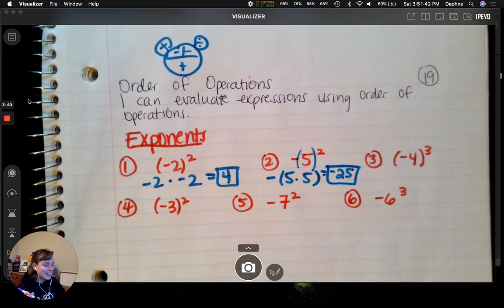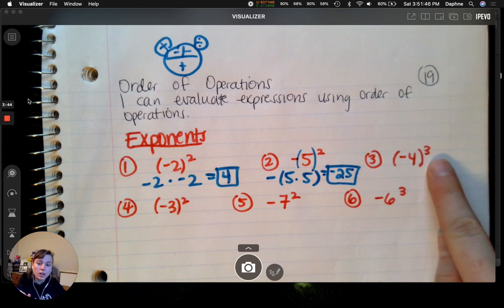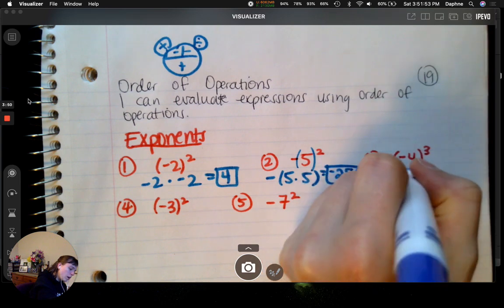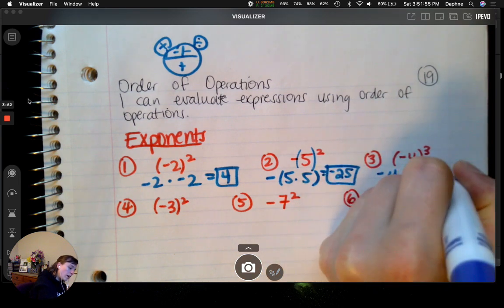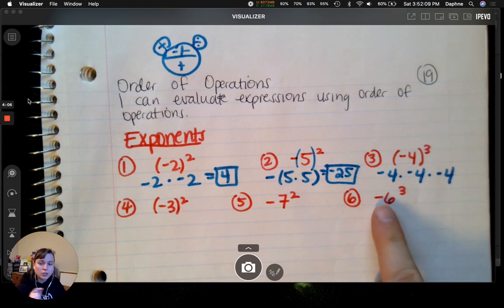And as you guessed it, if the exponent is a 2, you see the base 2 times. If the exponent is a 3, you see the base 3 times. So this last one should be -4 multiplied by another -4 multiplied by another -4. Notice that it's all inclusive. The -4 is multiplied by another -4, which is multiplied by another -4. So we're going to take this piece by piece. We're doing 2 at a time. So from left to right, that's really key today, is left to right.